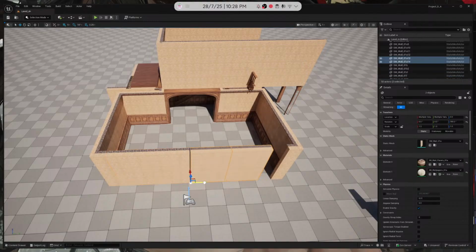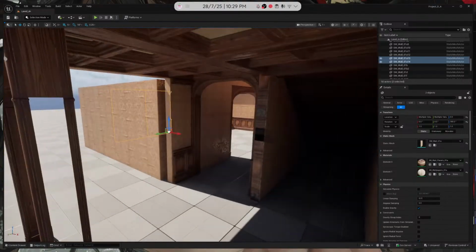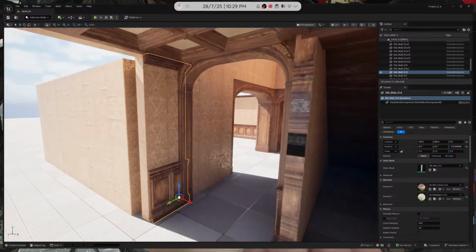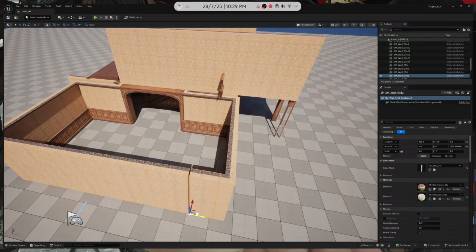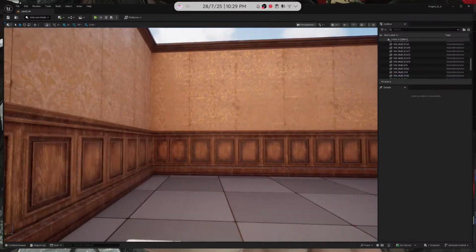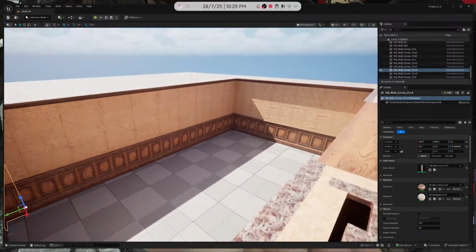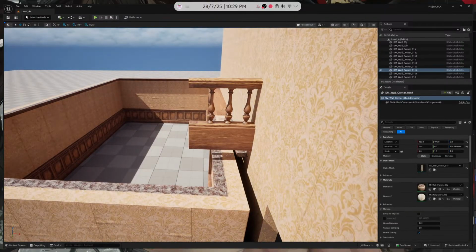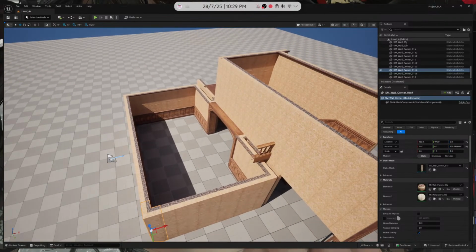Okay, what the hell? Why is it like this? Why don't they line up? Why am I having so much trouble with this? Does that line up? No Z-fighting. There's a bit of Z-fighting. Why is it like this? Why do I have pain?